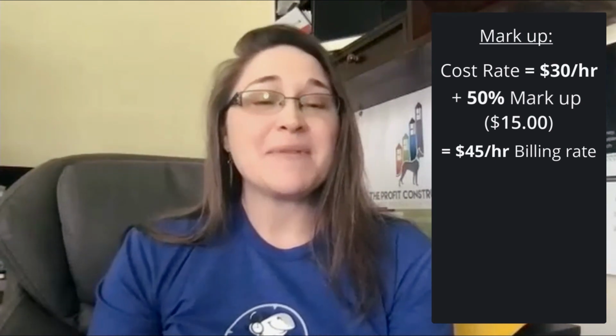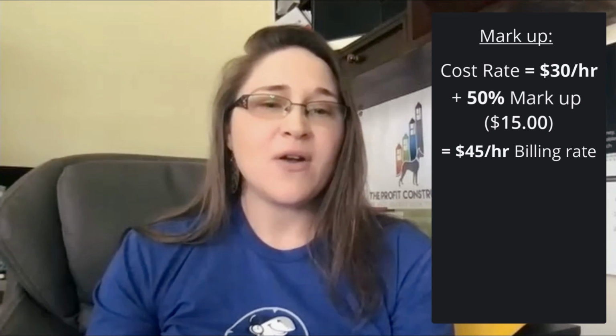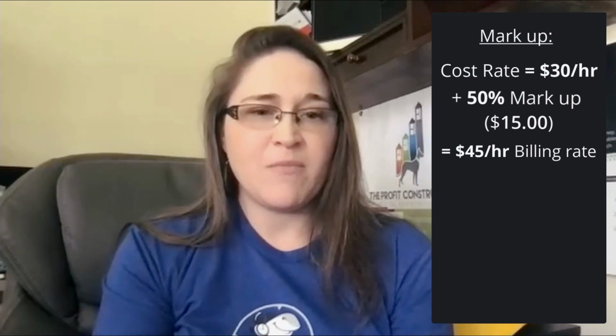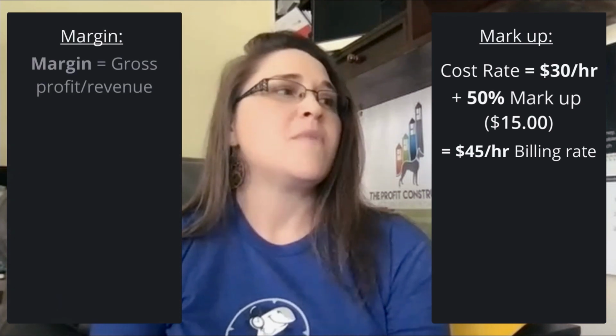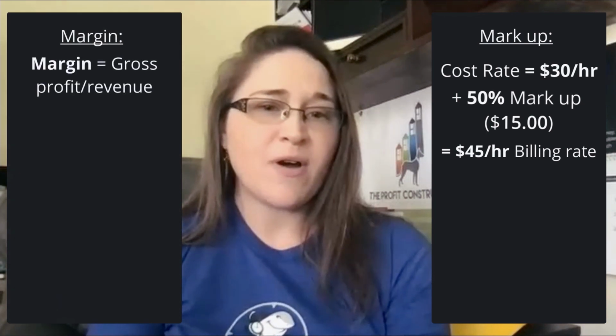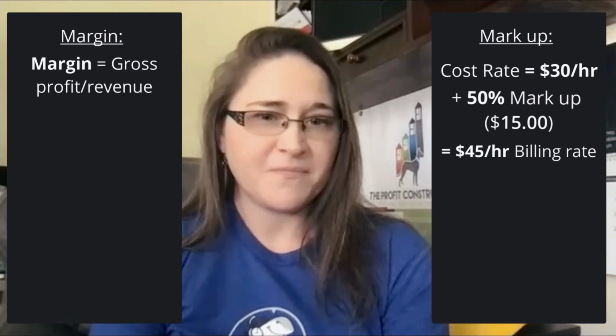Okay. So if I'm going to do a markup of 50%, now in order to understand my margin, that margin's not going to be a 50% margin once I've added that markup. Okay. The margin is my gross profit divided by my revenue. What's the difference between profit and revenue for this?